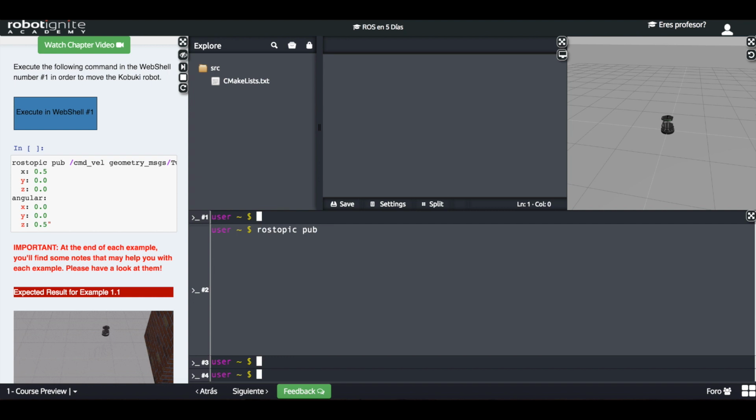One thing I want you to know is that when working with ROS, you will need to autocomplete a lot. This will save you lots of time, and it's also useful to know if you are using the right command, or if you are writing it in the correct way. For instance, if I write rostop, and I press the tab button, it will autocomplete to rostopic. Then I can write pub, then I will write /cmd_vel, which, let me say, is the name of the topic.